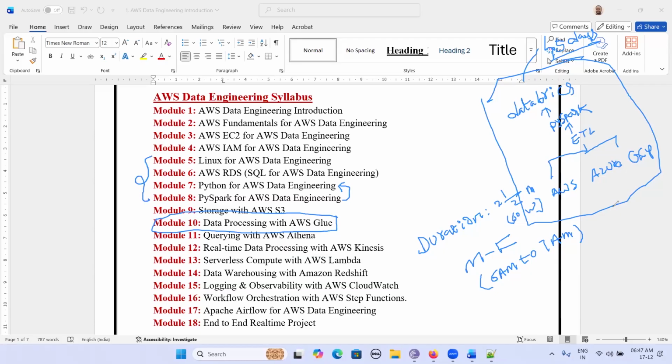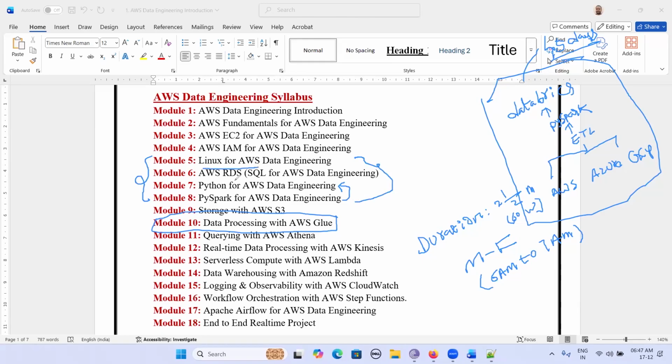All prerequisites I am covering. Whatever knowledge is required for our data engineering, I am covering.